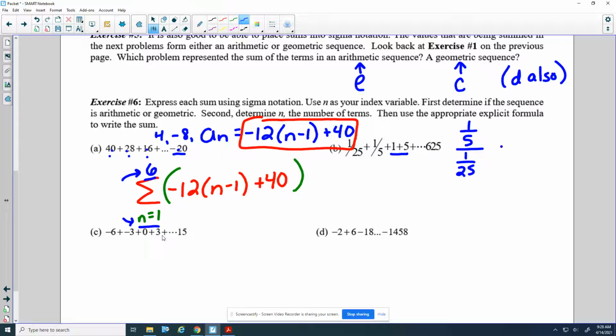So dividing this out, that does give me 5. And that's my common ratio. And as I said, we can also see it between those two terms. And if we think through, we can see we're multiplying by 5. So once we figure that out, we're going to write our formula next to the sigma notation.